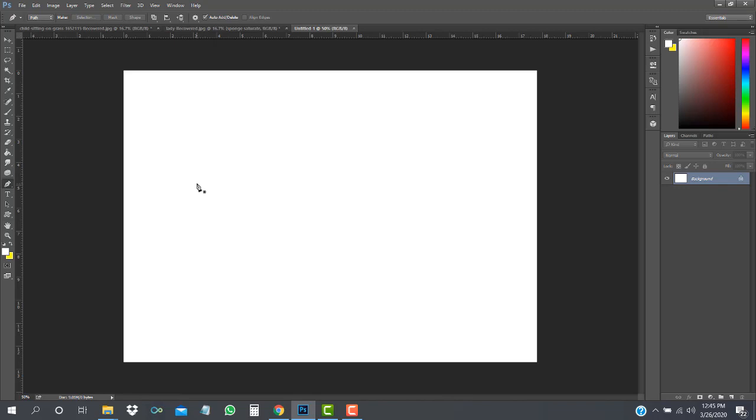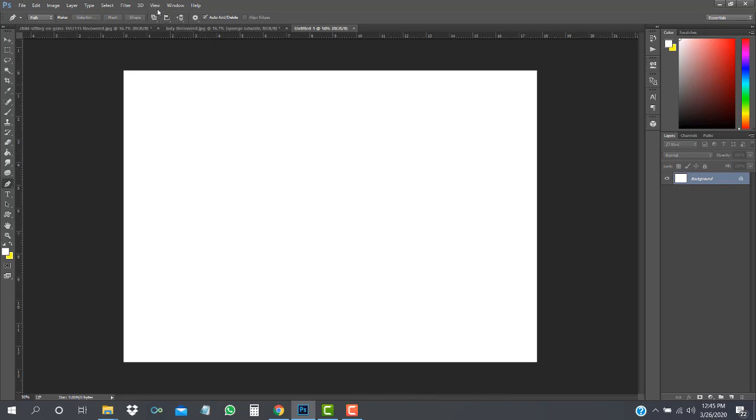Now, what's the pen tool used for? It's a pen, right? It is used to draw lines and curves, and also to make selections. So you can see it's very vast. For this, I'd like us to view the grids of this page so we can see what I'm doing clearly.